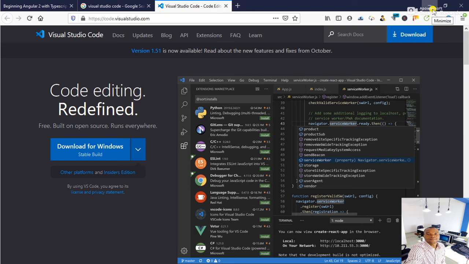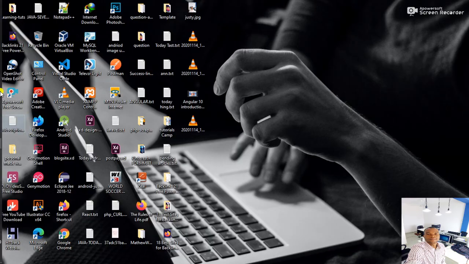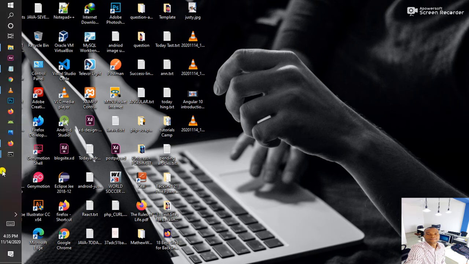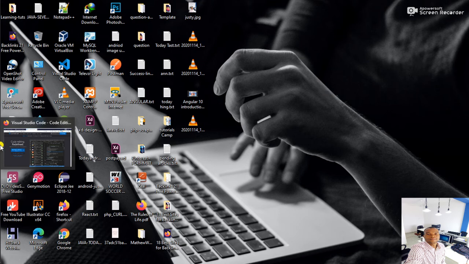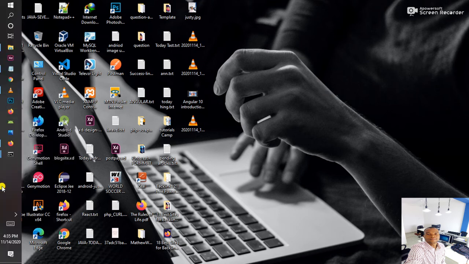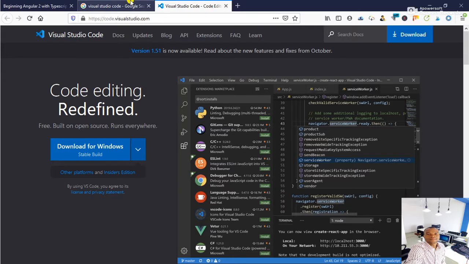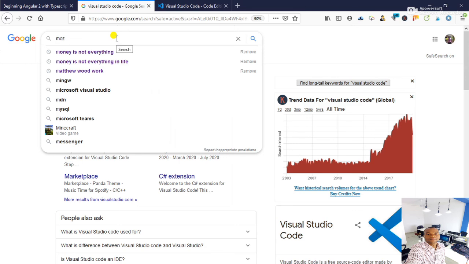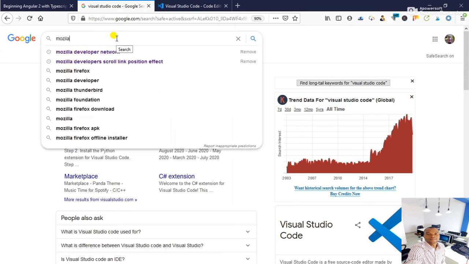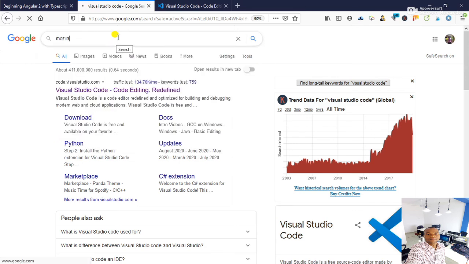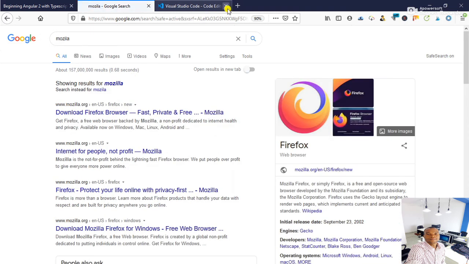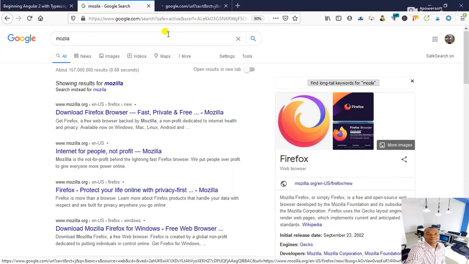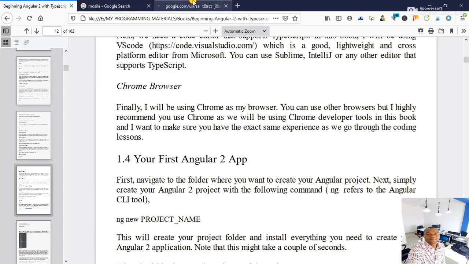When you are done installing, we need a browser that we will be using for testing purposes. For the browser, you can use either Mozilla Firefox or Google Chrome. You can also get that from the Google website. You can type in Mozilla Firefox, or just Mozilla, and you see the first one, just click on it and it will come up for you to install.